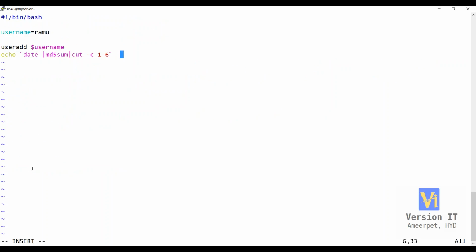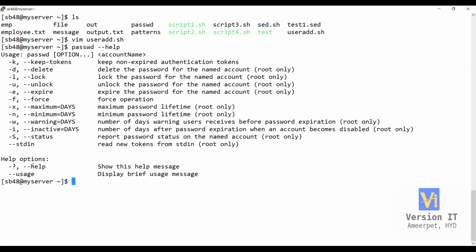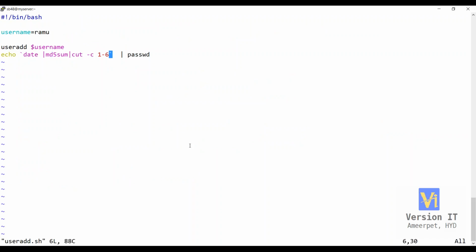Now immediately you need to send that to the passwd command. The passwd command has certain options. I'm not sure whether you have tried. Here you have an option called stdin, but it is only for the root user. It reads tokens from standard input. Whenever you execute the passwd command as a root user, it will not ask for the present password. It always asks for a new password and retype new password whenever you execute as root. So passwd --stdin, what is the username? $username.